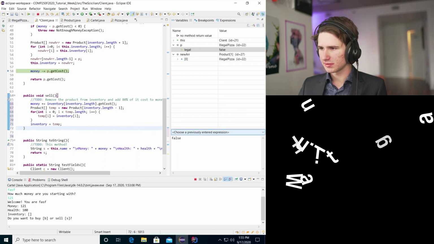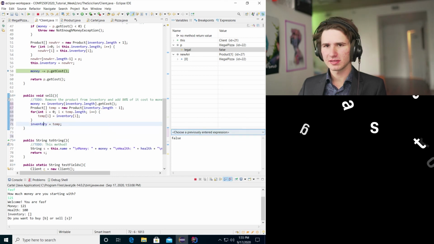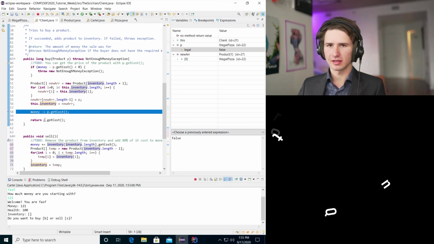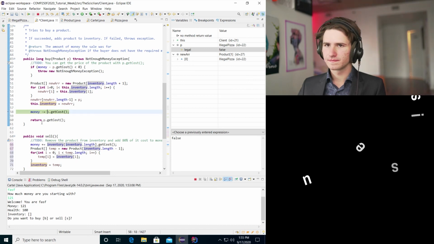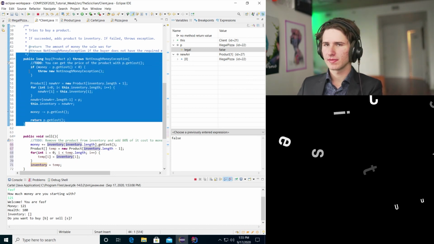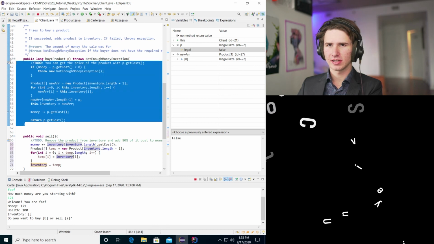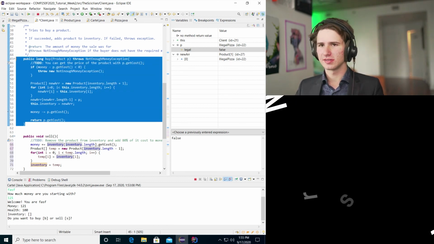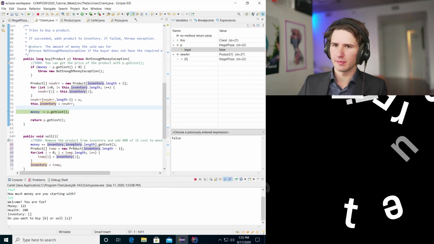I changed the product price in Product.java. Did you save product price? If you did, then you should just make sure that here in this method you have money minus equals p.getCost. I'll send you my latest buy method, and if this latest buy method and the change of the cost in product didn't fix it, then there must be a bug somewhere else, and you could try to do the same thing that I did and use your debugger to figure out where that problem is coming from.